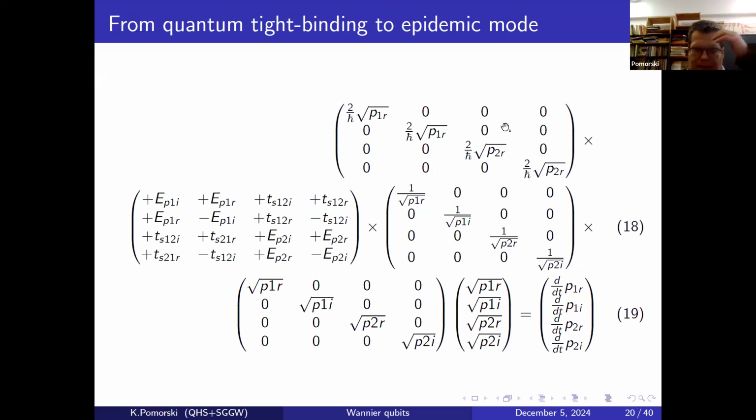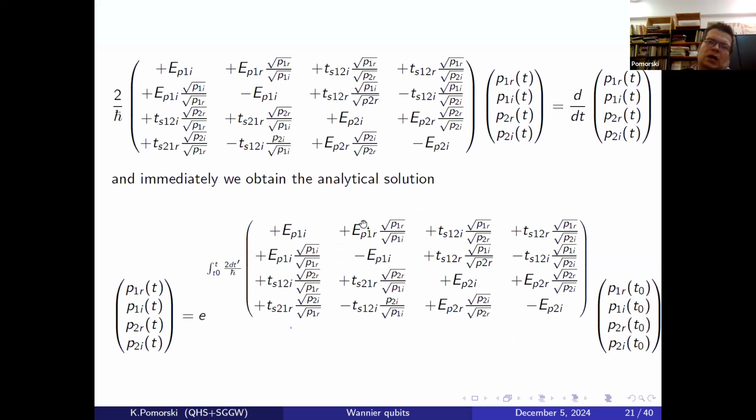So starting from the tight binding model for the Wannier qubit, you obtain such a structure. So this is your S matrix. It is this guy and this guy. So they account for this S matrix, which I have shown to you, and then naturally this guy and this guy merge. So you no longer have the square root of probability, but a probability. So that's a prescription. Of course, this procedure can be automatized into many interacting qubits, even millions of interacting qubits, and so on and so on.